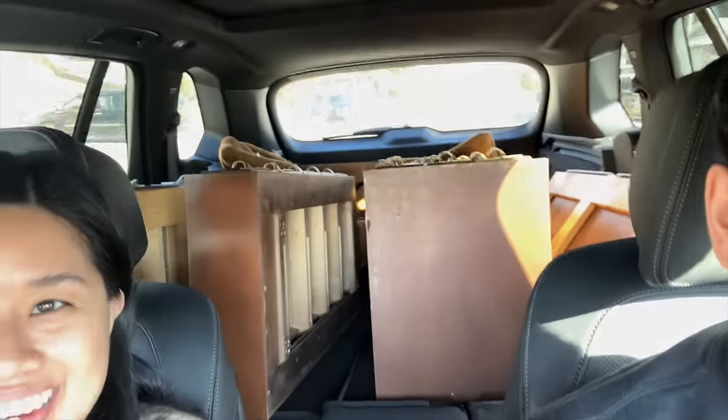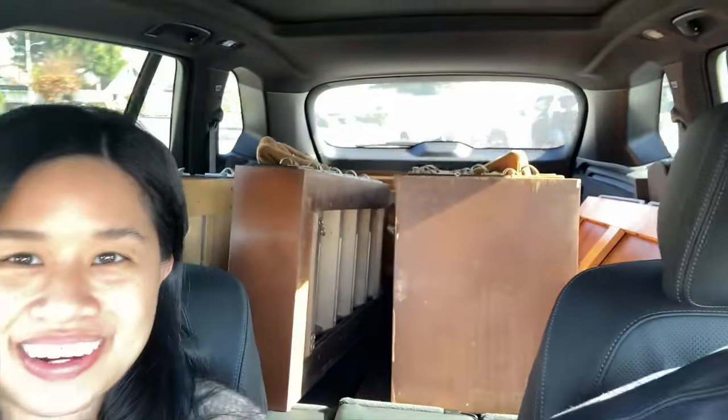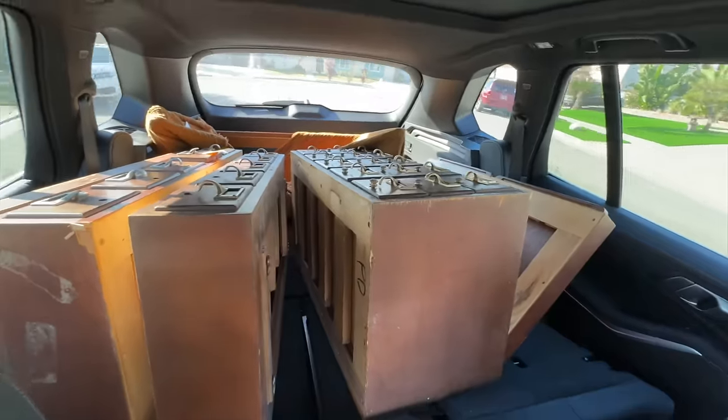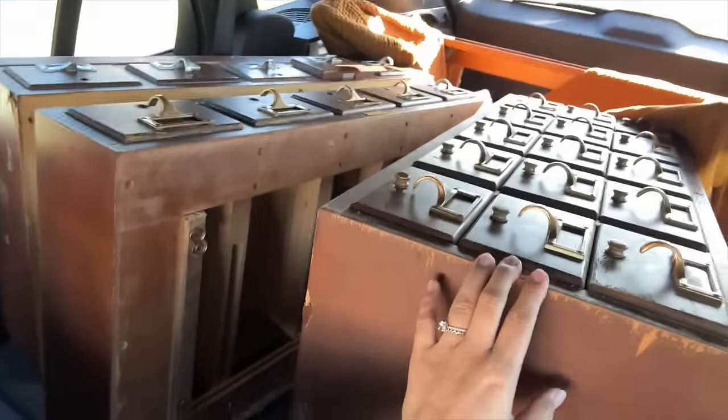Okay, we got the cabinet. It's actually bigger than I thought it would be. It also comes apart, so now it fits perfectly in the car, but look at it. They were saying that they didn't even know they had this because it was actually their mother's, just hanging around for like years. Their mom had it in their floral shop and I told them I would take good care of it, so I'm really excited for this piece. I know, we're about to give it a second life, so. So happy. It smells good.